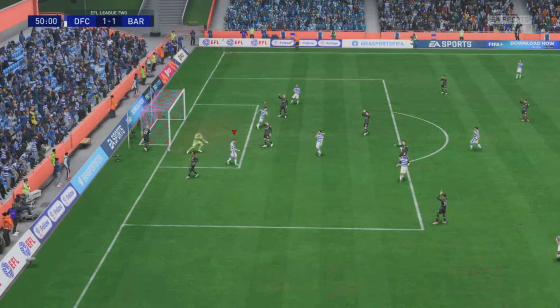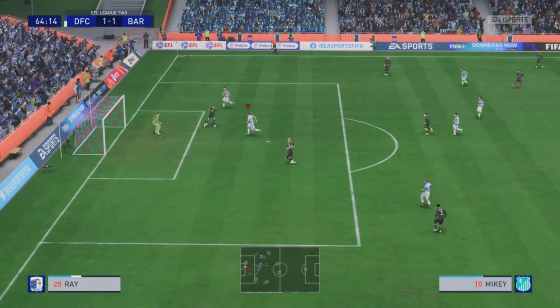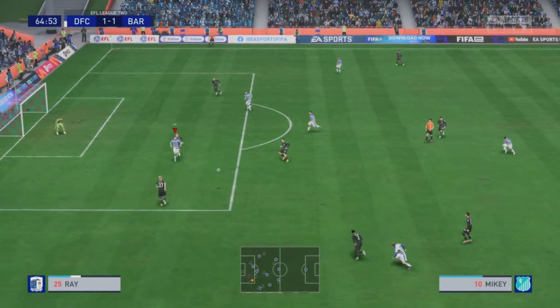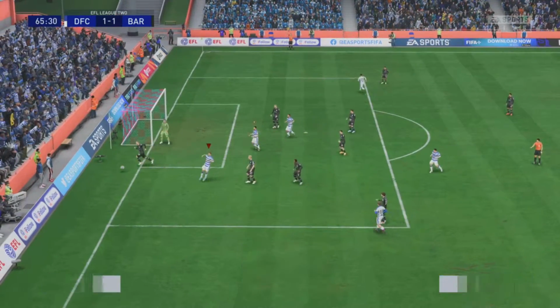Mikey with a great chance in the second half. It's a fantastic save from the goalkeeper, I'm not going to lie. Did really well. And then here, Barrow tried to play it out from the back again, just causing all sorts of problems that we were up top. Mikey flicks it up over the keeper. Neil then with a scorpion kick nearly went in.